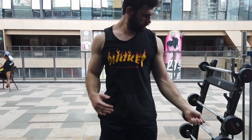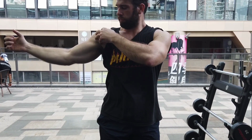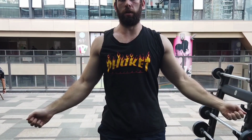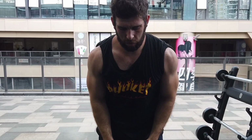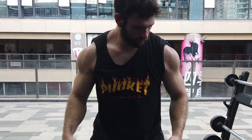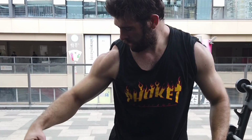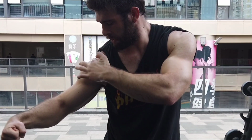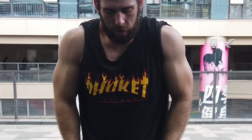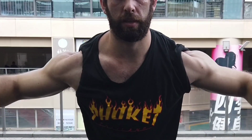So let's talk about some mistakes. One I see is keeping the front delt up. So if you externally rotate, the front delt is going to be on top, and especially if you lean back, it's going to be all front delt. Whatever is on top is going to get worked. So if you lean forward slightly, you can see that contraction in the side delt. If you cannot see your side delts or your rear delts in the mirror, you are probably working something else, something you shouldn't be. If you're shrugging up, again, that's going to be a lot of traps.